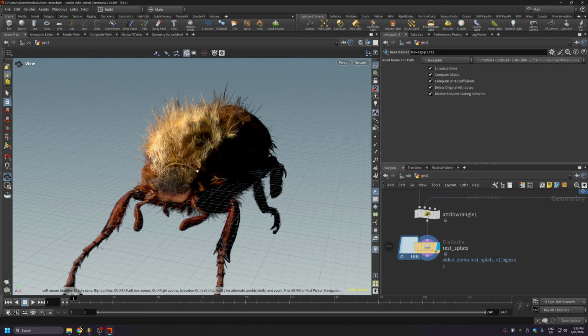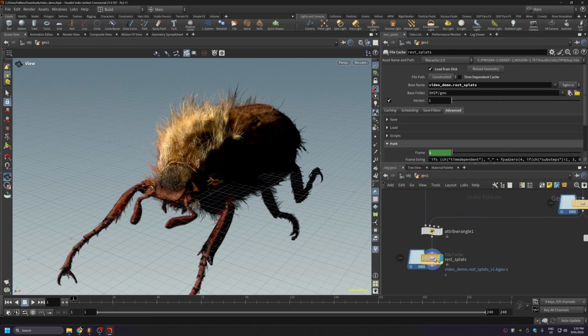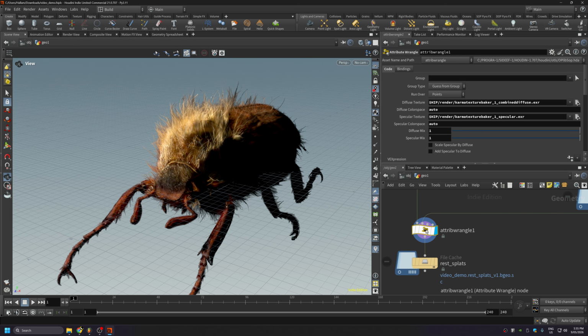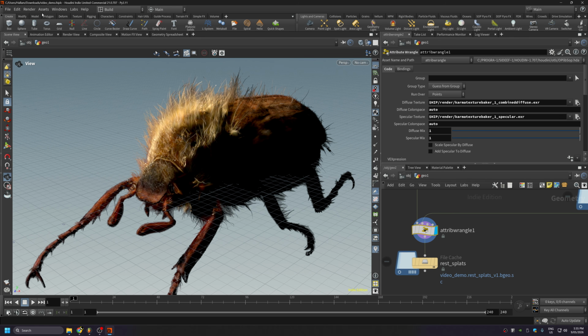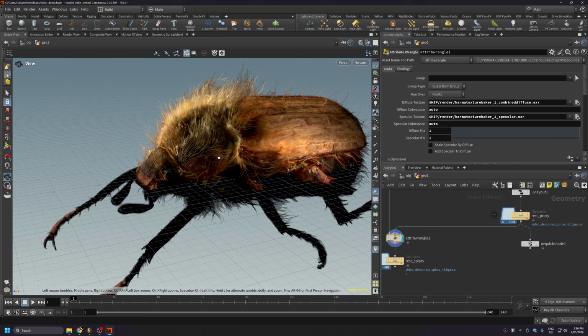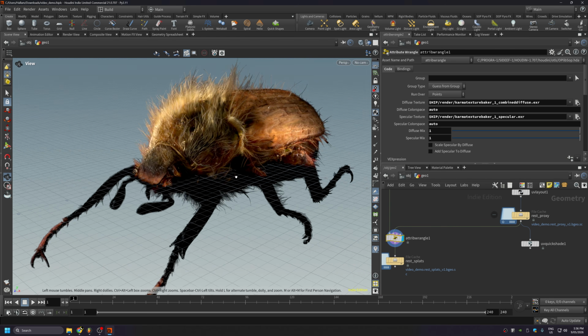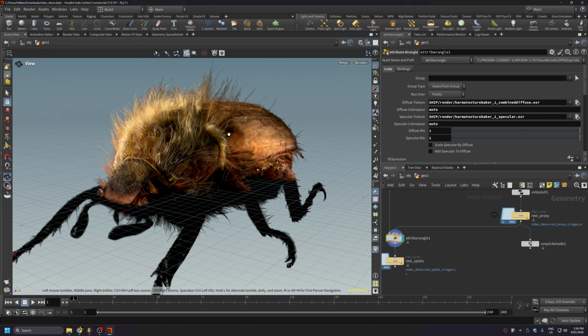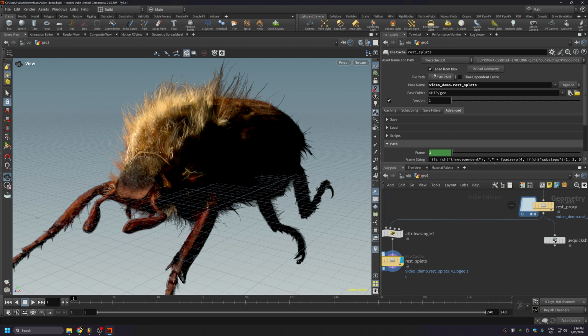So here, nothing has been updated because we've already cached out that geometry. And if we go here, it still hasn't updated. That's because you need to go to render and then update textures. If it doesn't update correctly, you might need to manually reload the texture. So now you can see the underside is black and this side now incorporates that new light. So now I'll cache out this new version, save to disk.